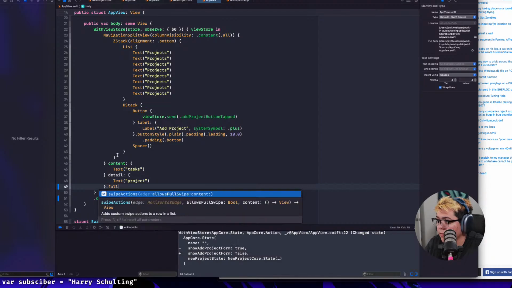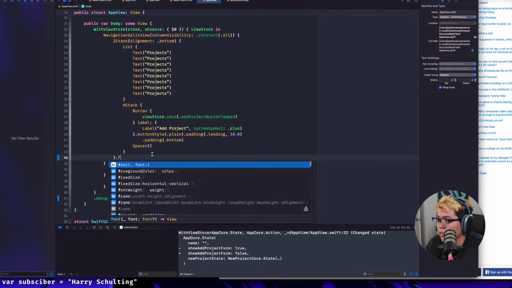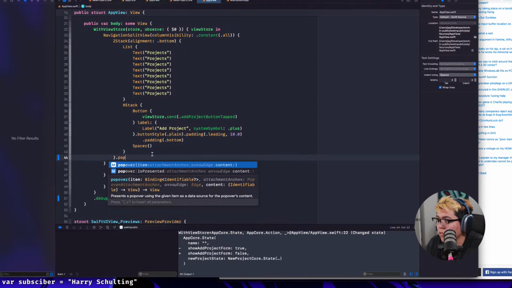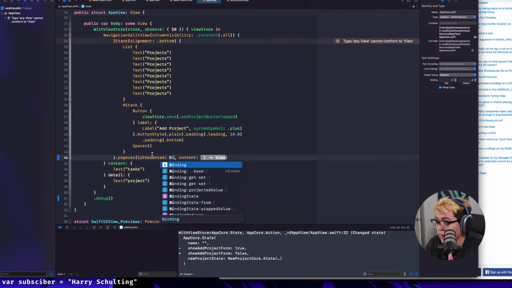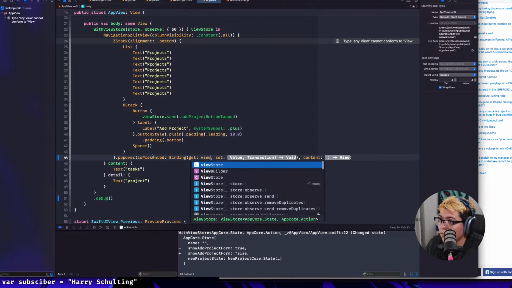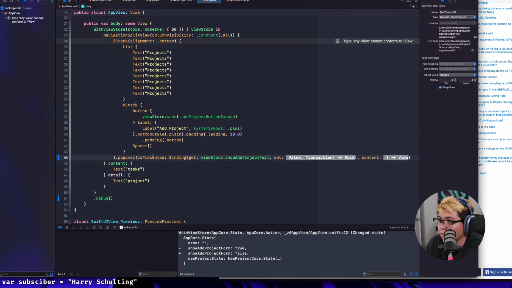Dot pop full. I think I can just put it here. Yeah, dot pop over is pretty. We'll just do. Get is going to be view store dot new projects dot show add project form.